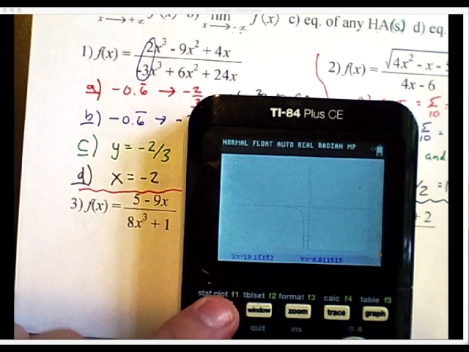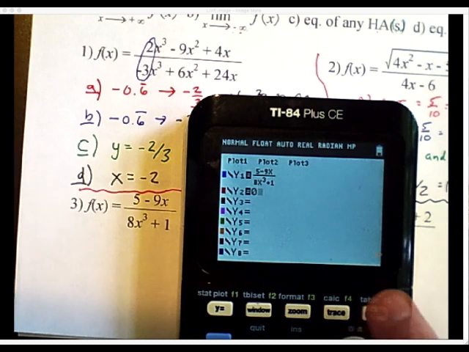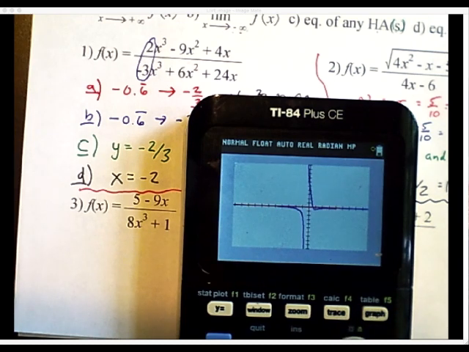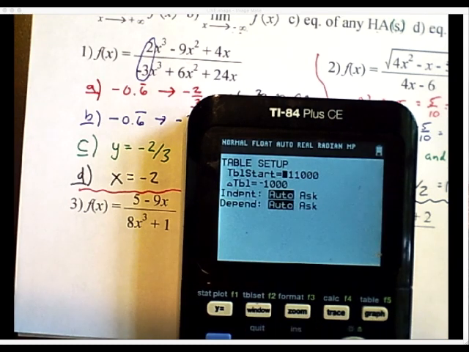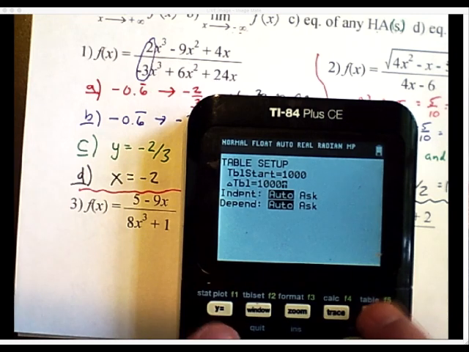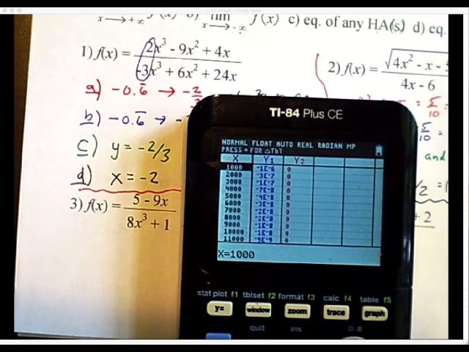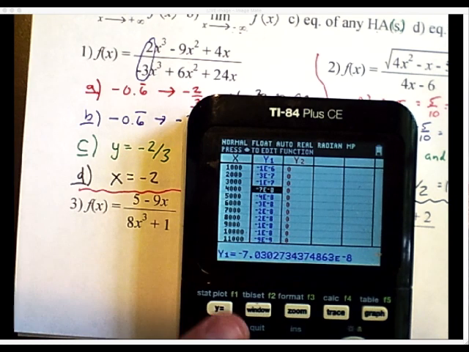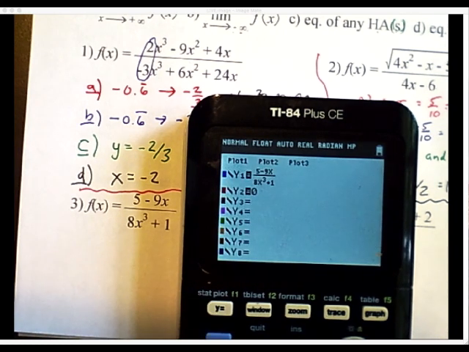And if I actually put that in here, y equals 0, and hit graph, yeah, they look pretty close to each other. That's what it looks like. Can I confirm it on a table? Sure. We'll start at 1,000 and go up by 1,000 and look at the table. So what's happening here? Let me turn the second one off here real quick.